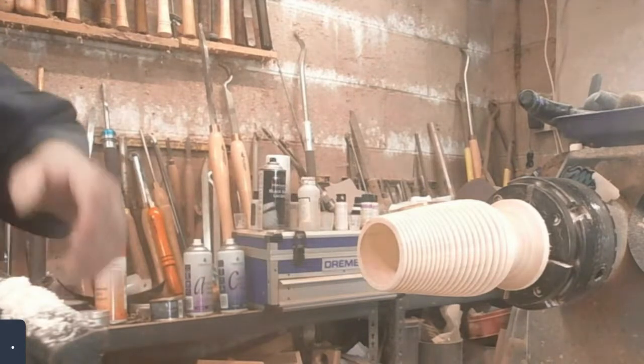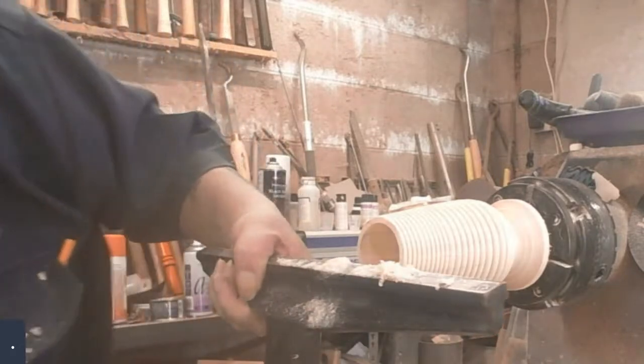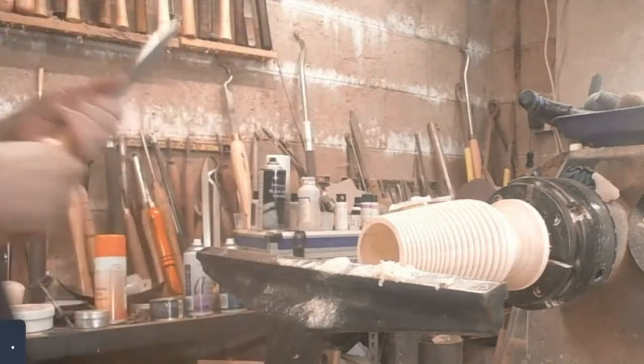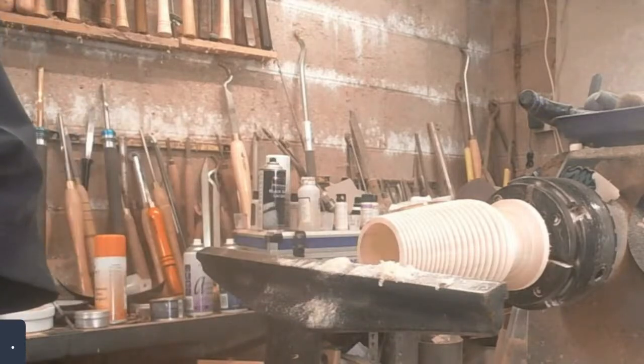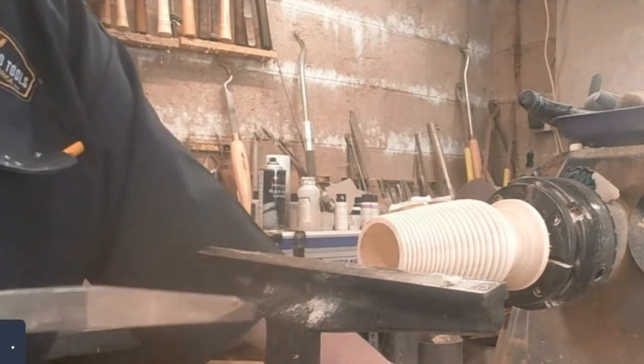Alejandro, no, you wouldn't use a skew on the inside of that, mate. Right. I'm going to get the big boy out now. The number one pro hollower. Again, I've been able to turn the cutter around on this as well. A word of caution, Wayne.